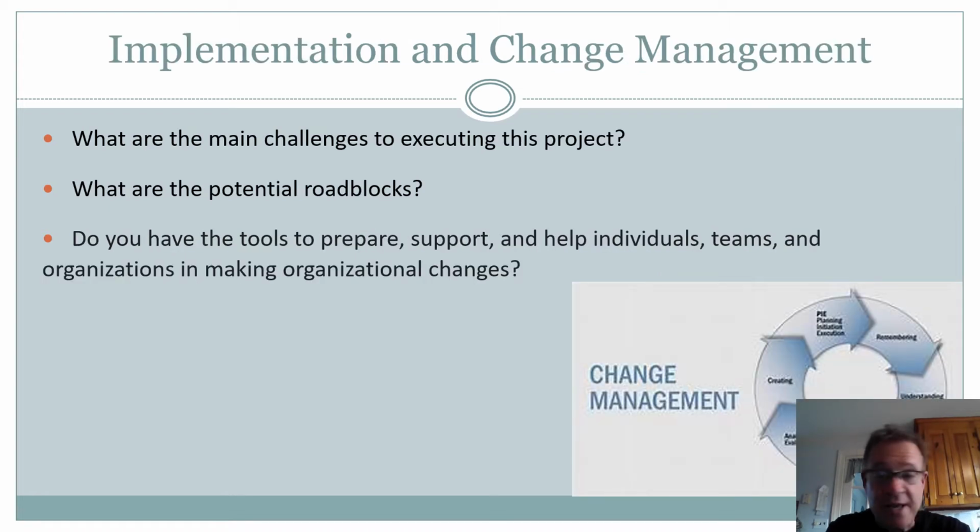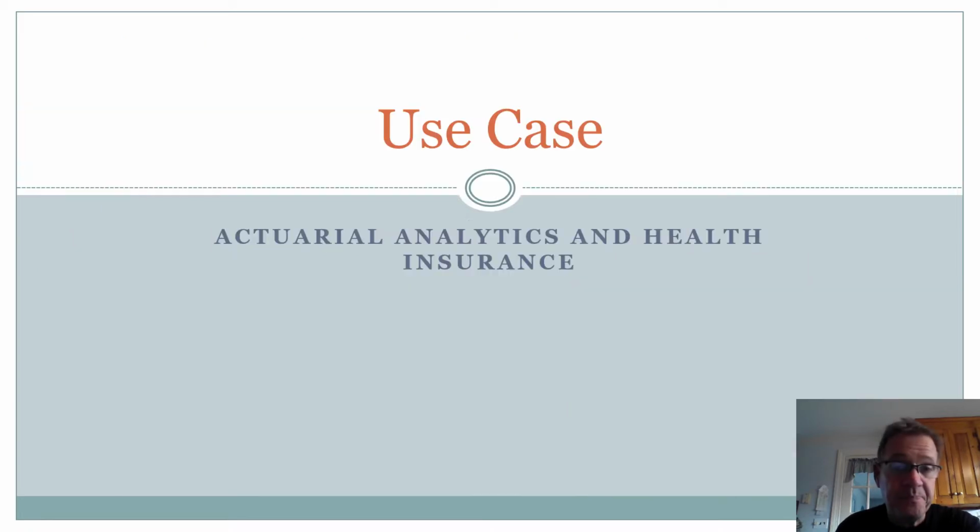And finally, implementation and change management. What are the main challenges to execute in the report? What are the potential roadblocks? These are the same types of things you'll ask in any project you may want to manage. And do you have the tools to be able to help individuals and teams make the kinds of organizational change that may need to be made, depending on what this data may be telling you?